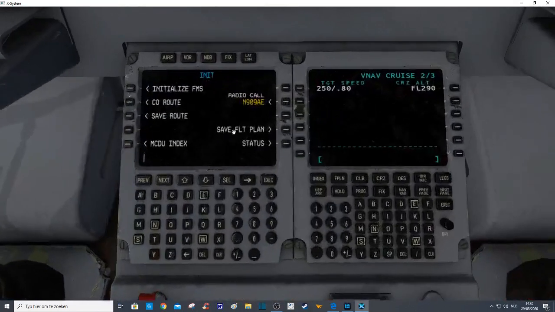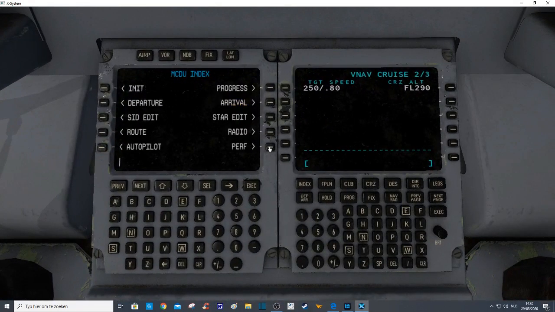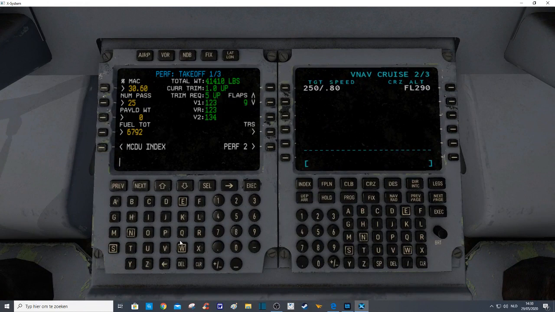So now we are going to fill up the aircraft with fuel and passengers. According to SimBrief, we need approximately 5,700 pounds of fuel. And we should have a total weight of 43,000 pounds approximately. So let's see what 30 passengers gives us. It seems like we need a bit more. Maybe 37 passengers should do it. There we go.